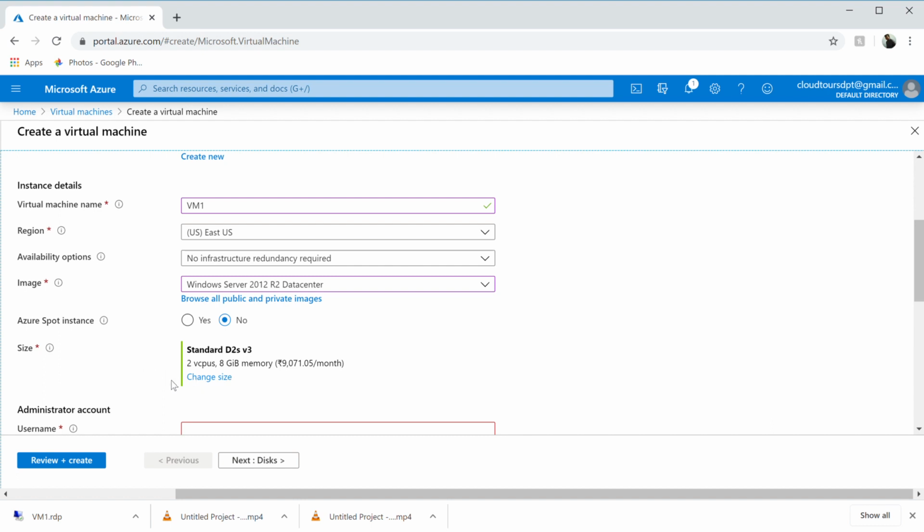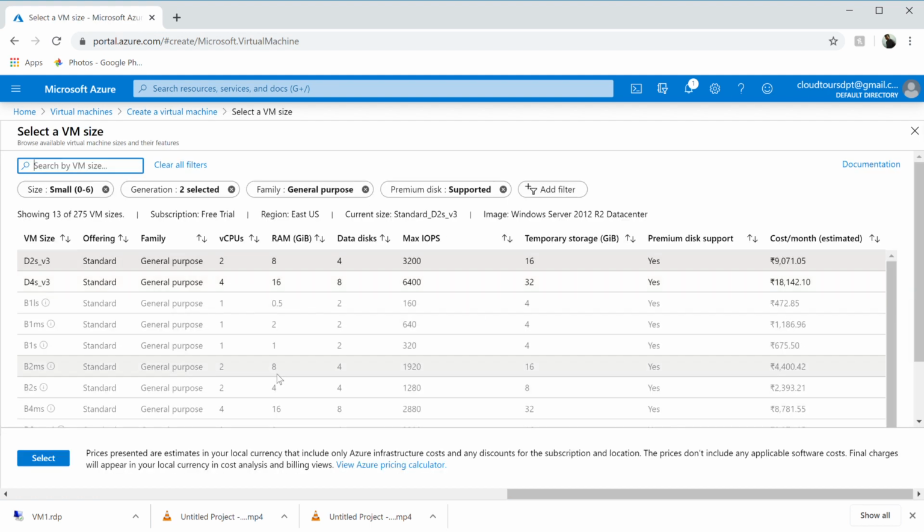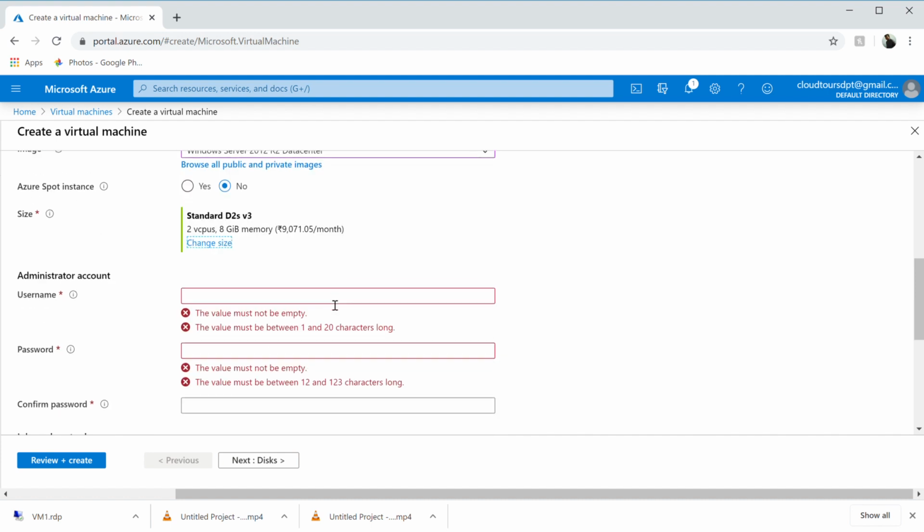If we procure the VM with this size, we have to pay 9,000 per month. If you want to change the size, we just click here, change size. There are multiple options shown here. As we are on the free subscription, it is showing only 2 sizes for us. For now I'm going to select this one.